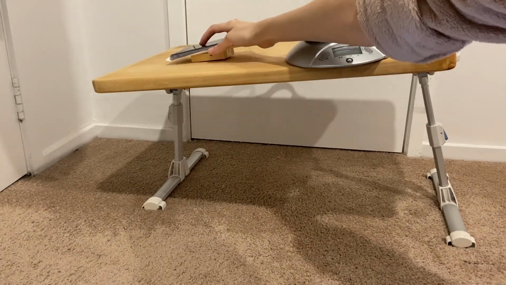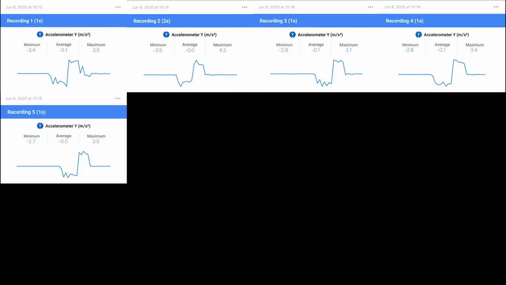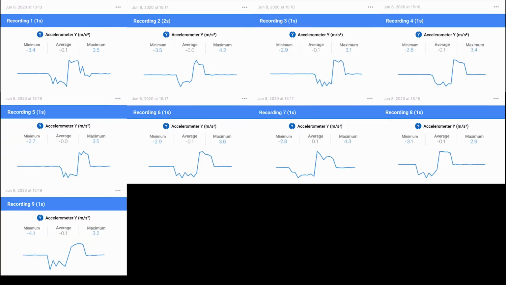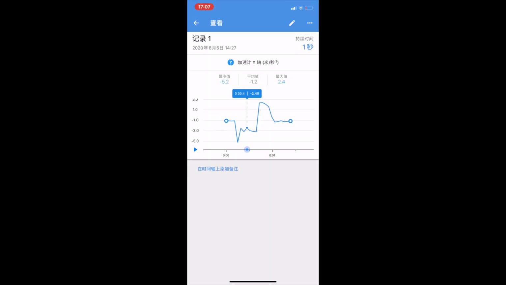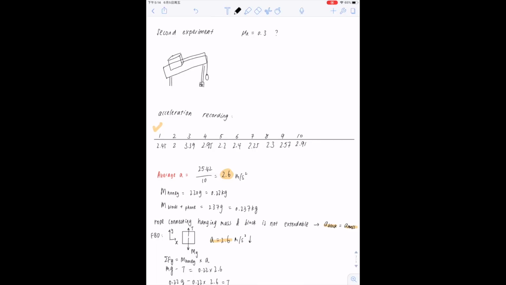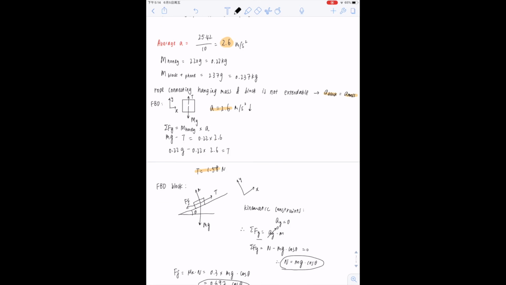As shown here, you can see the values of the results of acceleration on an inclined plane, and for this experiment we will take the flat surface of the graph to calculate the average acceleration. For the first one, we will be using the acceleration of 2.45 to calculate the average across the 10 of them. Now we were calculating the average acceleration, which came out to be 2.6 meters per second squared.